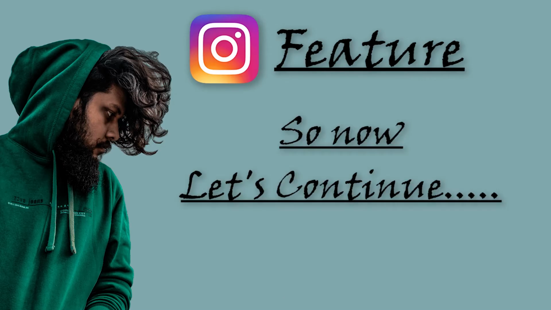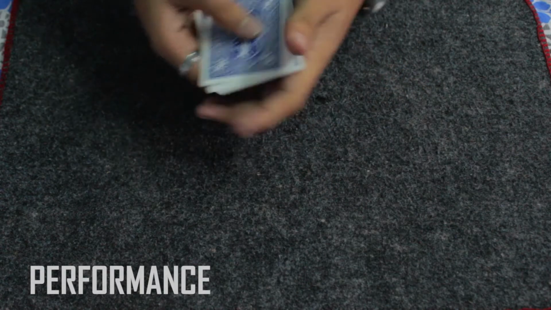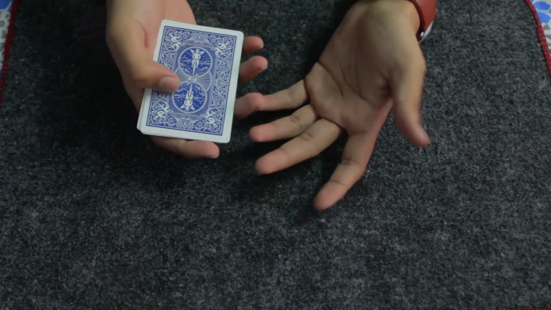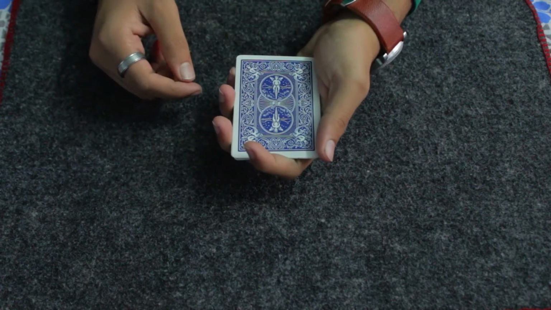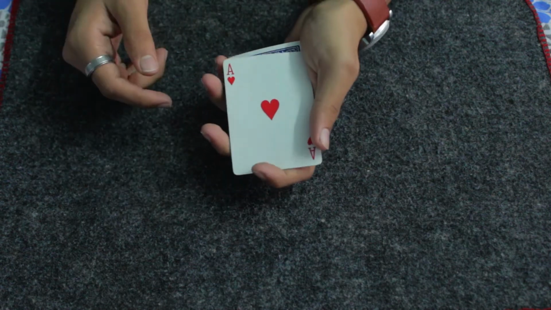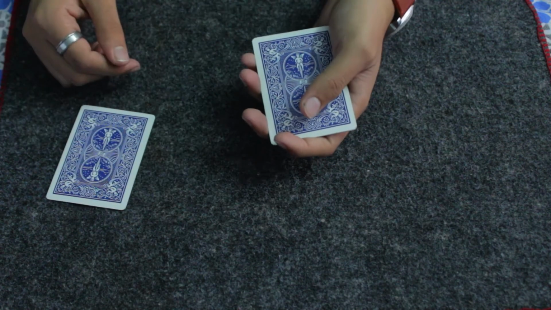So now, let's continue. Okay friends, you can see over here I have 4 cards like this, and I'm going to count in front of you. These are all just 4 cards, 1, 2, 3 and 4. So I've got 4 playing cards over here. I'm going to turn over the top card, that is the Ace of Hearts. And I'm going to keep the Ace of Hearts right over there.